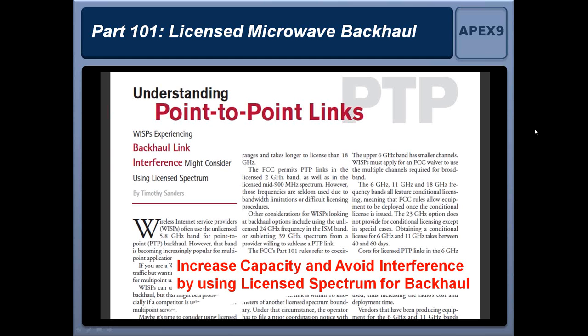And specifically, there are several licensed bands that fall under Part 101 of the FCC rules that are available for private operators and common carriers to license so that they can deploy their backhaul networks with FCC-protected spectrum. Essentially, the benefit of licensing is you have greater amounts of capacity, and there is no need to worry about interference because your channels will be licensed. The major bands available for licensed microwave backhaul are the 6 gigahertz, 11, 18, and 23 gigahertz bands. Through a recent rule and report and order that was released last year, portions of the 7 and 13 gigahertz bands are also available now for microwave backhaul licensing.